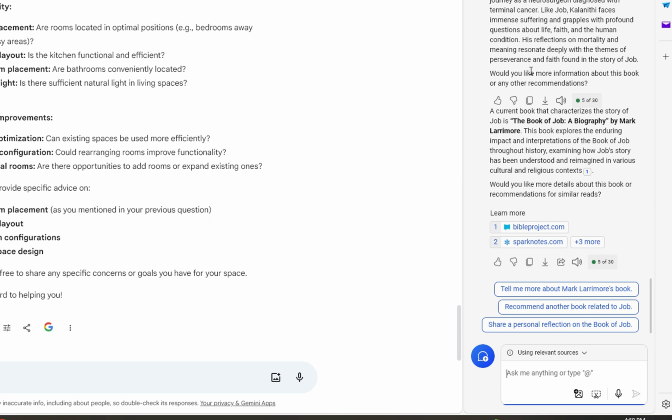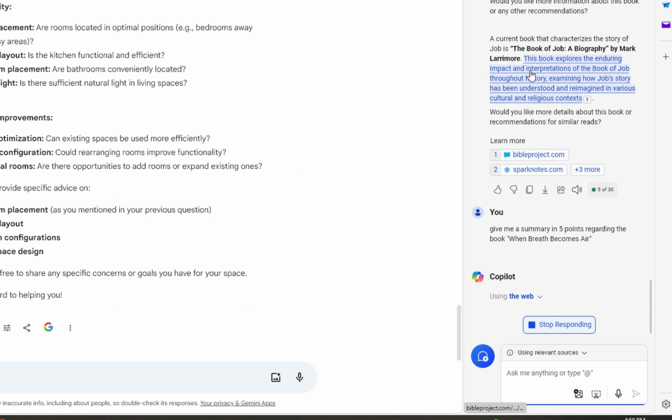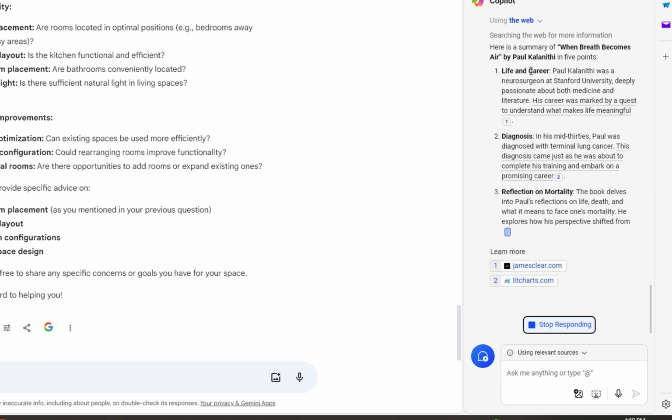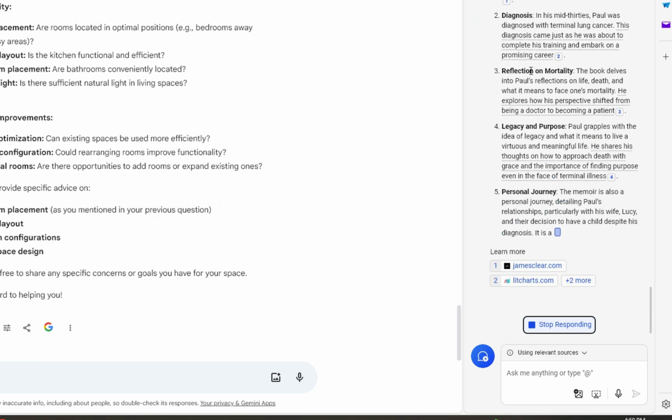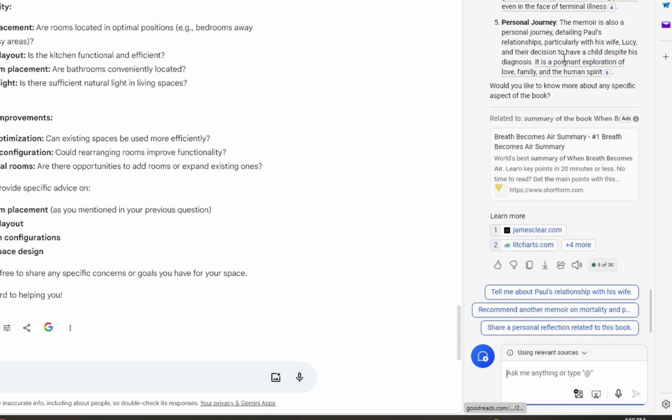And we can then ask it to give me a summary in 5 points regarding the book When Breath Becomes Air. It talks about his life and career, his diagnosis, reflection on mortality, his legacy and purpose, and his personal journey.